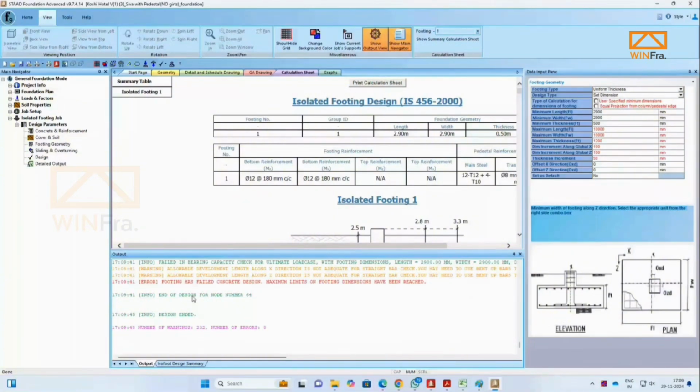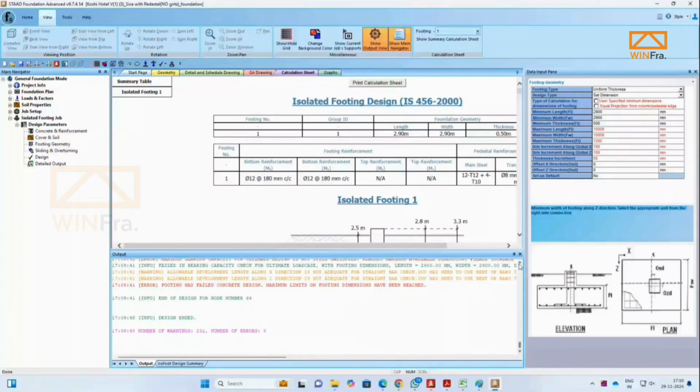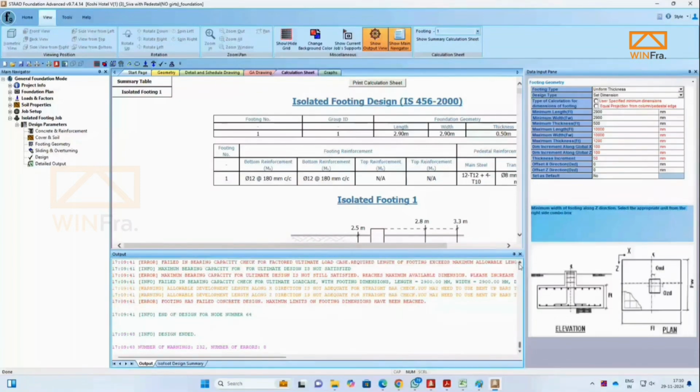Like I said, we'll do all the design checks: bearing pressure check, sliding check, overturning moment check, then punching shear failure check, then one-way shear failure check, then moment check. We usually check the minimum thickness of the footing based on the moments, right? We will do all these checks, and if any of the foundation sizes does not pass any of these, it will show this. So if you set the dimensions, this will happen.